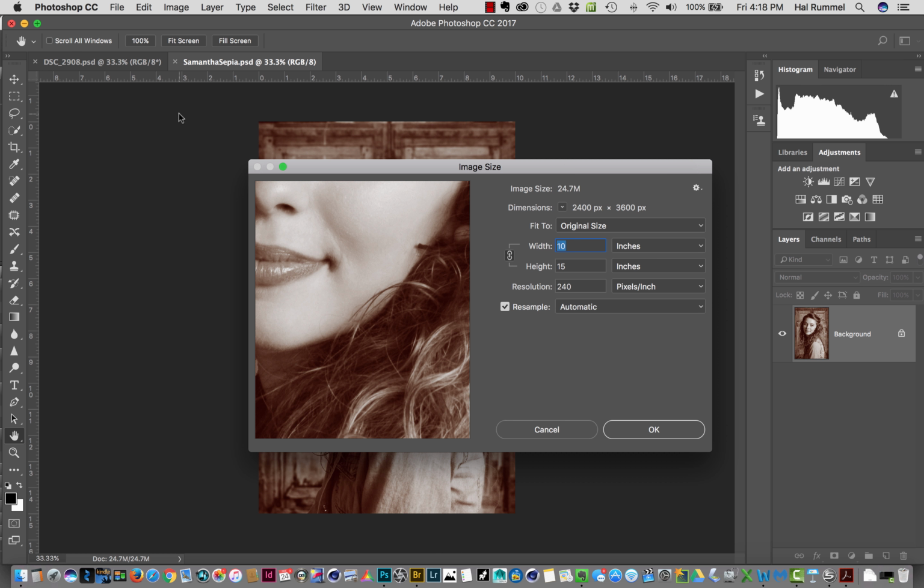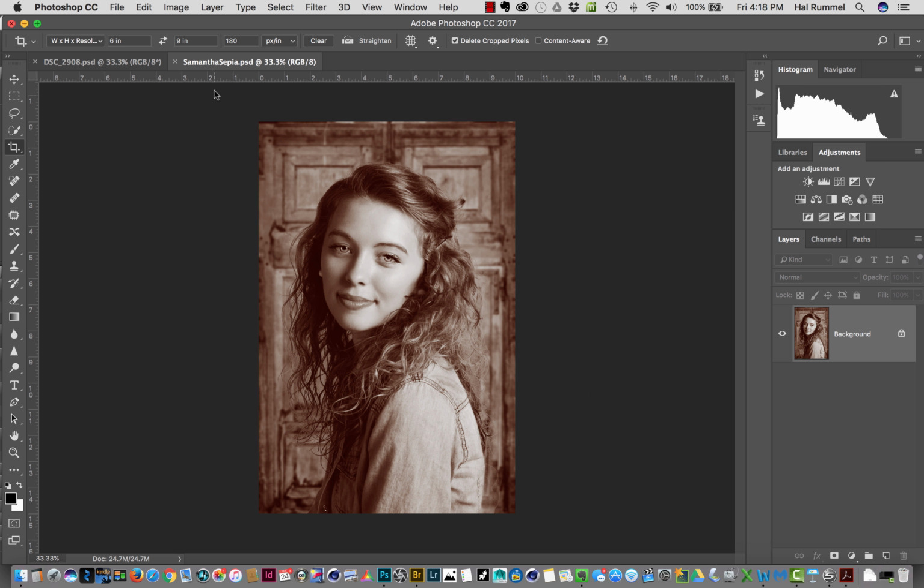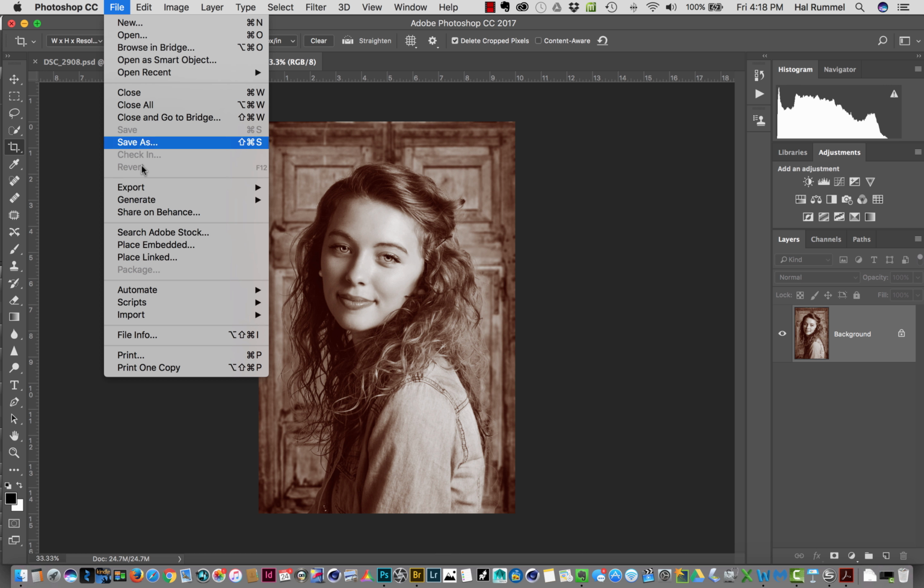But I would not resize this file because maybe I want to use it somewhere else and I want all the resolution that's in it. So I'm just going to say, okay, I haven't changed the size of it at all. And I'll just make sure I have saved that. And I already have, that's why save is grayed out.